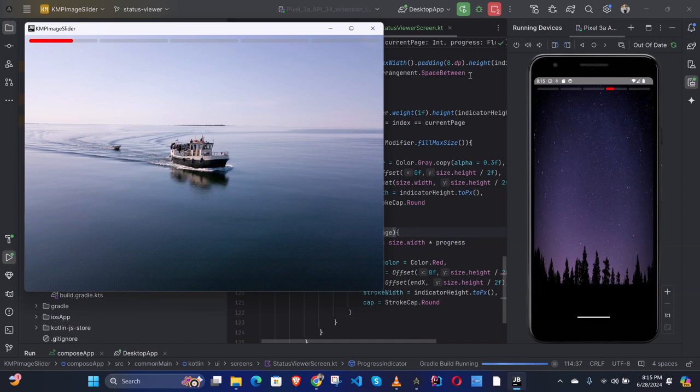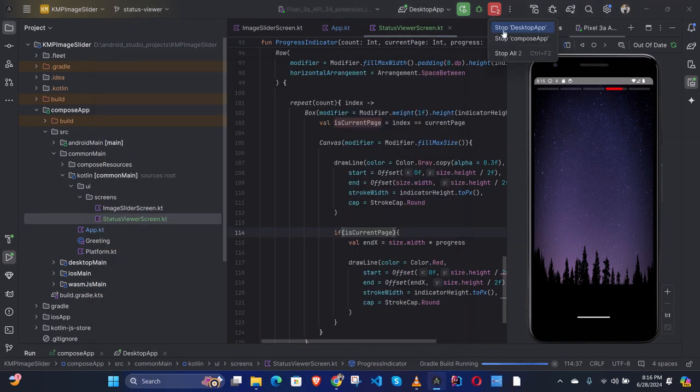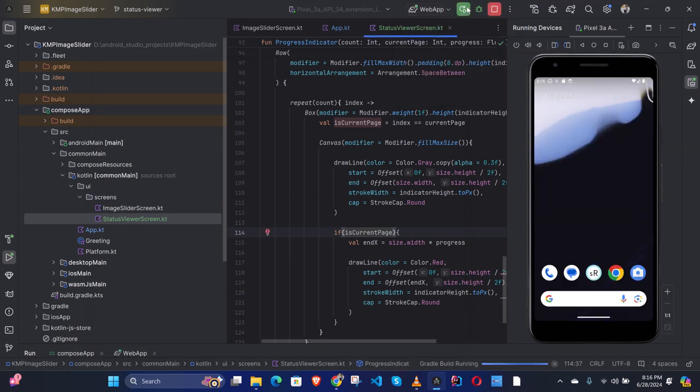And now I am going to show the web application. Let's drop all this and just run it.